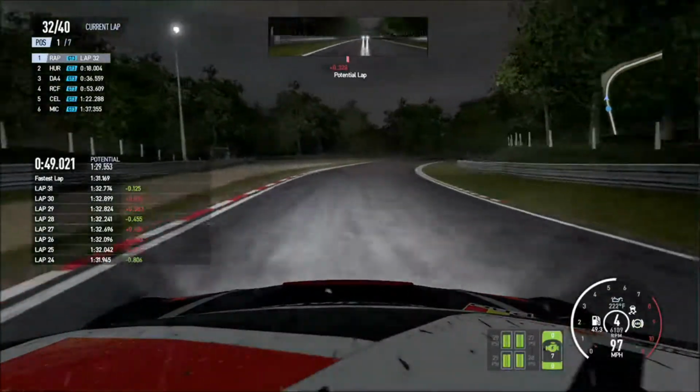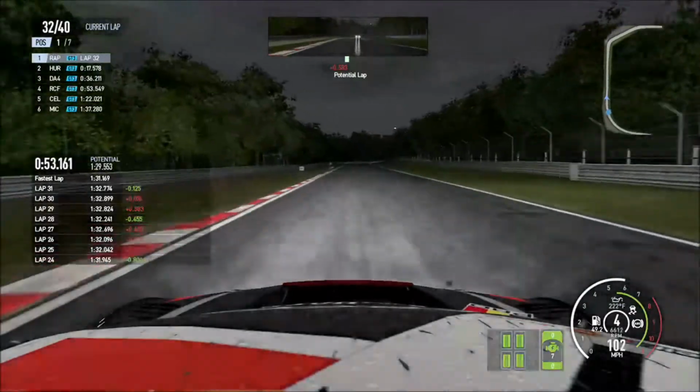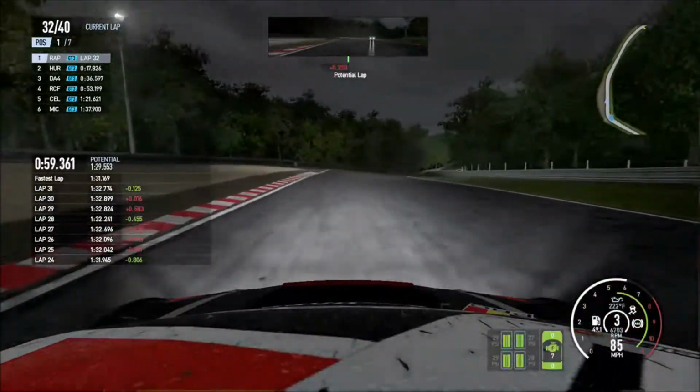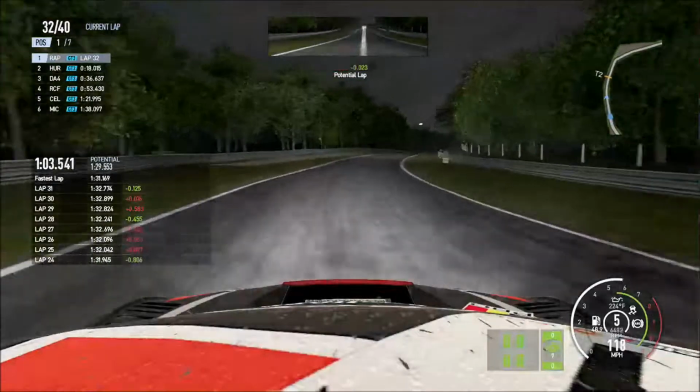But yeah, I mean, the funny thing about the season is that I actually haven't had a single pole yet, and I don't know how. I got pole at Spa, but that race isn't counted, it's getting rerun at the end of the season, so yeah, I haven't actually had a single pole this season, and I felt like we got a pole at Algarve, but we didn't get it.